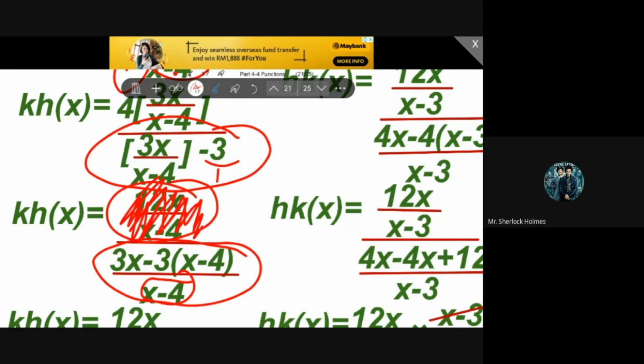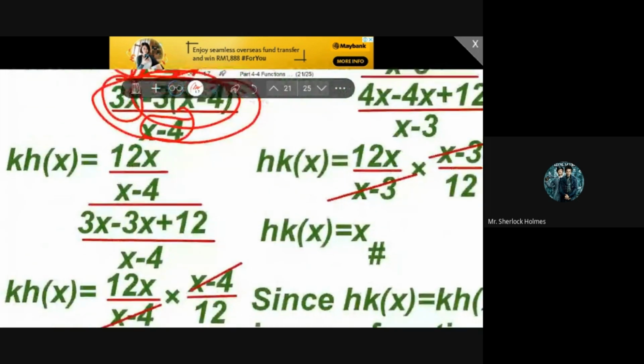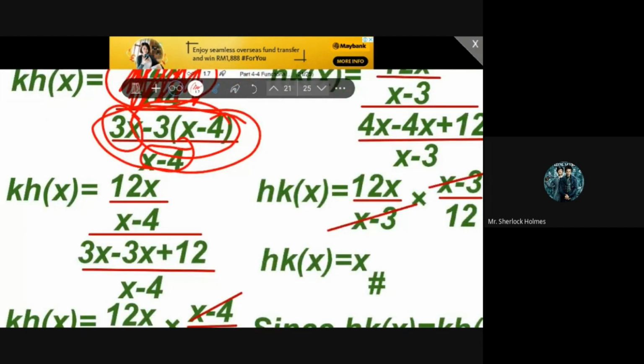So that's how you solve. You just basically take 3x because x minus 4 over x minus 4, you cut, you get 1. Then you times 3x, you get 3x here. And then x minus 4 and 1, you will get x minus 4. And then you times negative 3. So this is the thing here. So yeah, that's how you solve it. So after this, you expand, you will get until like this.